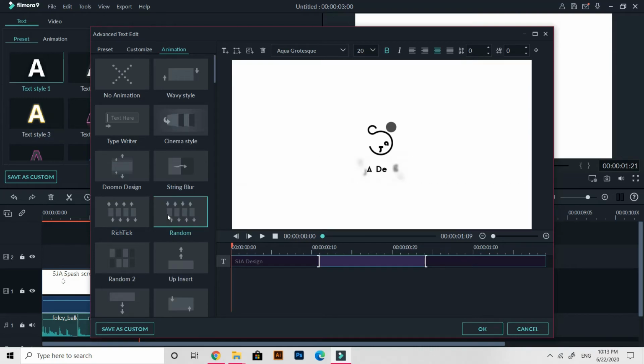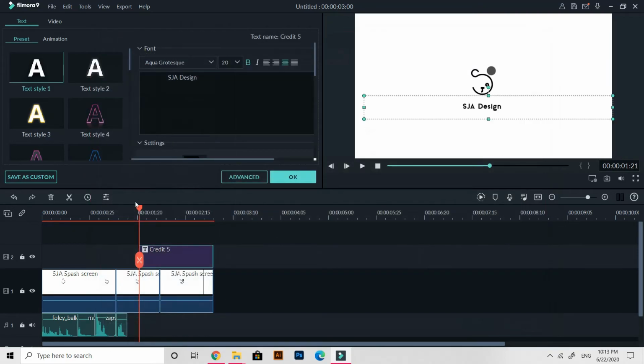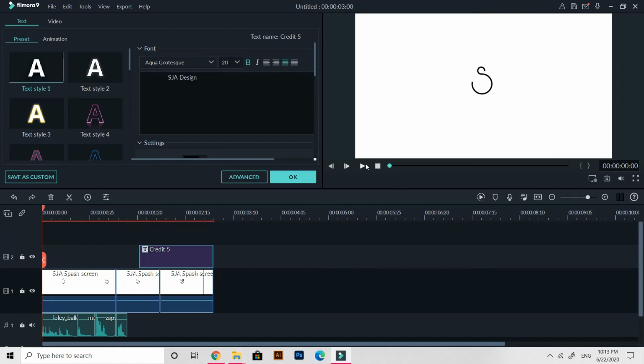So this will probably happen a few times. But I've gone back in and I'm just trying a different version for the text. I'm keeping the original, but I just wanted to try something different. I actually preferred this. I think this one's called the Domino effect that's going on with the text.